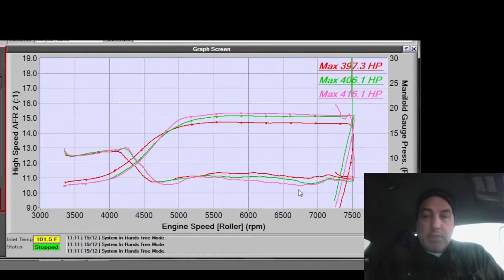I'm going to disconnect from ECU. Okay. And then now we're not on ethanol right now, but I'm going to see how it affects the pump gas start.